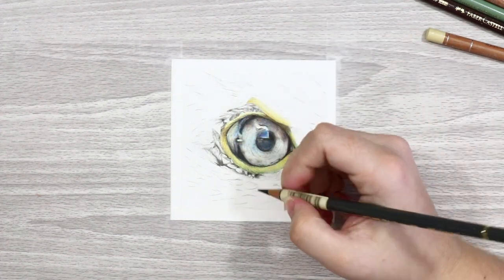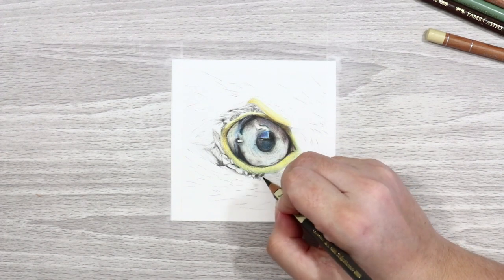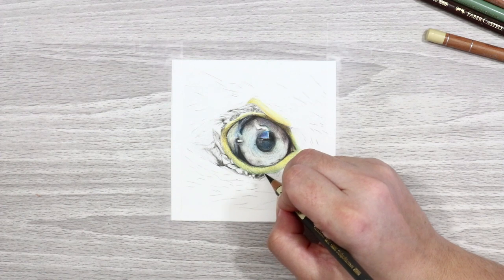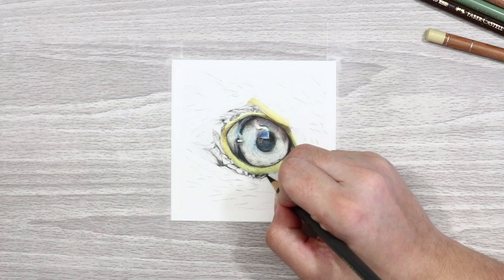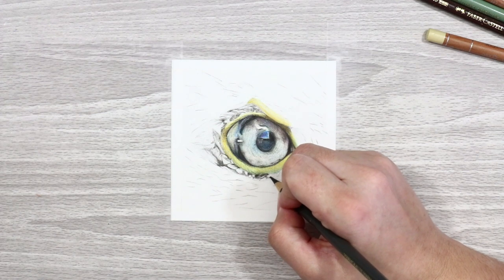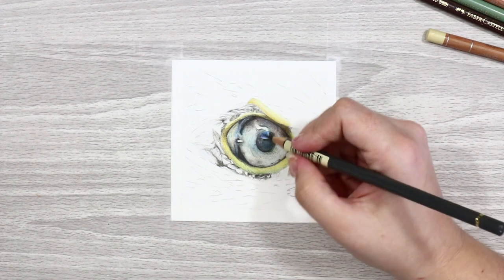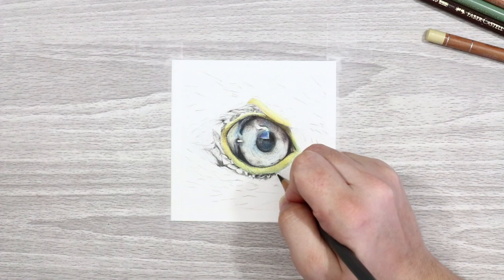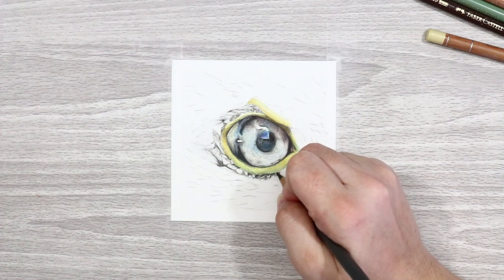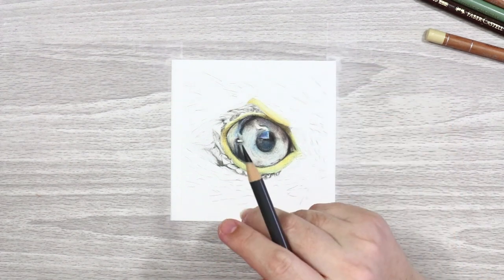And as we come around here, it gets a lot darker. And then you've just got the odd shape here and there that you just need to go around. So then we're just working around the negative space, like so.